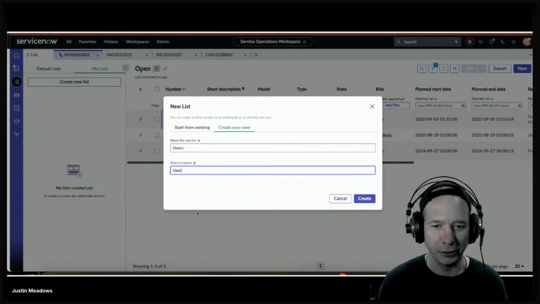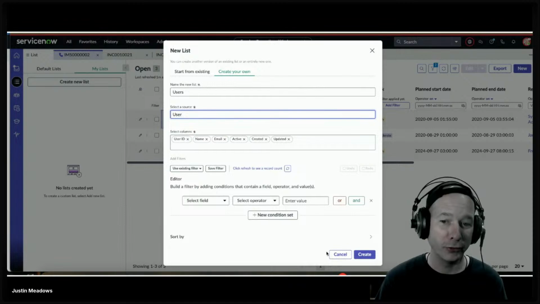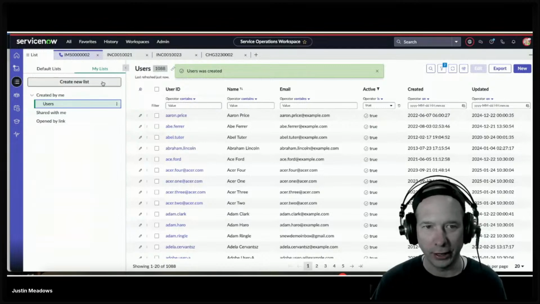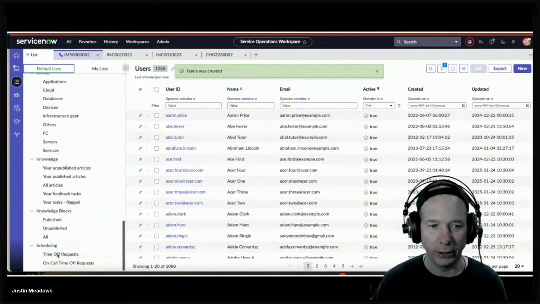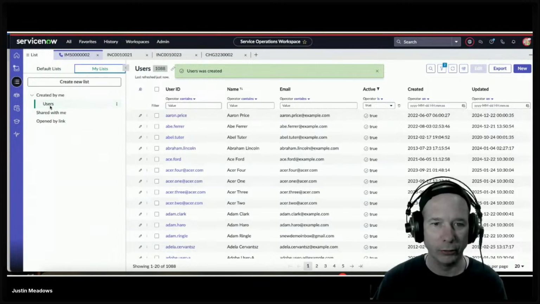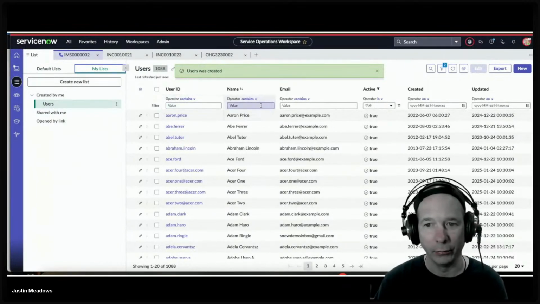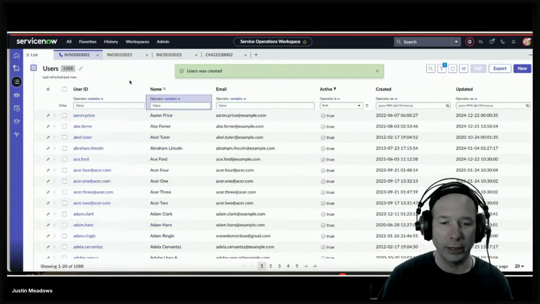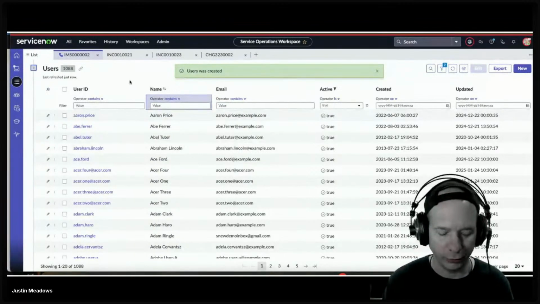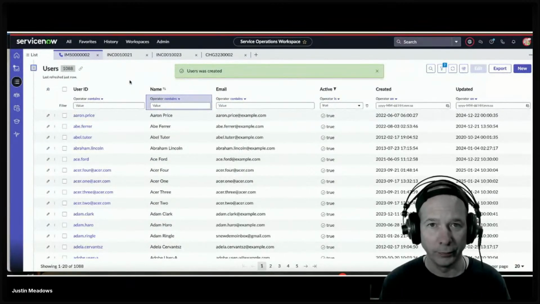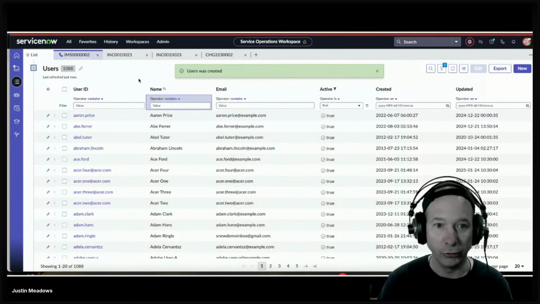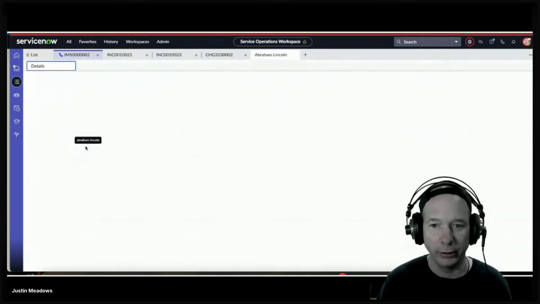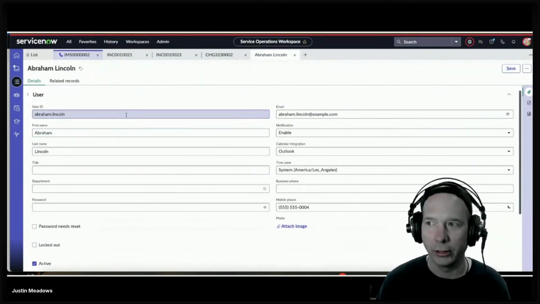I did test this before. Okay, user. And then he can apply any filters to that view, click create, and now he's got a list of users inside of his list that wasn't in his default list provided in Service Operations Workspace. Now he may want to go browse the users once in a while and search for something. A lot of times I've noticed service desks want to say, hey, this is Justin, thanks for calling, happy to help you today. What's your user ID? It's usually the first question. Or what's your name or something like that. So maybe this would be a list they might want to come in and say, okay, hey, Abraham Lincoln, yep, let me pull up your user record here. Okay, I see what's going on.